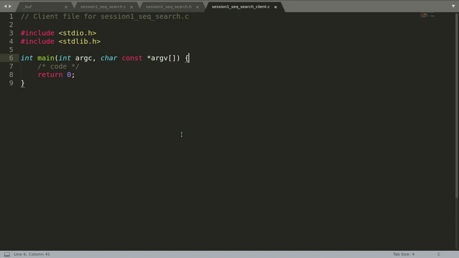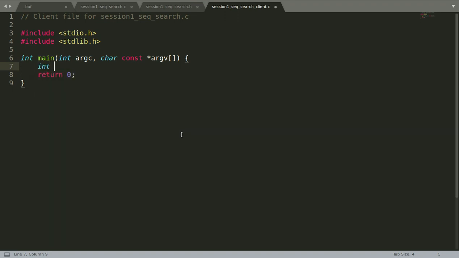Normally I follow this coding standard where the opening brace is at the end of the line, and the closing brace aligns with the tab indentation. Okay, so we are going to need an array, the size of the array, and a key to be searched.